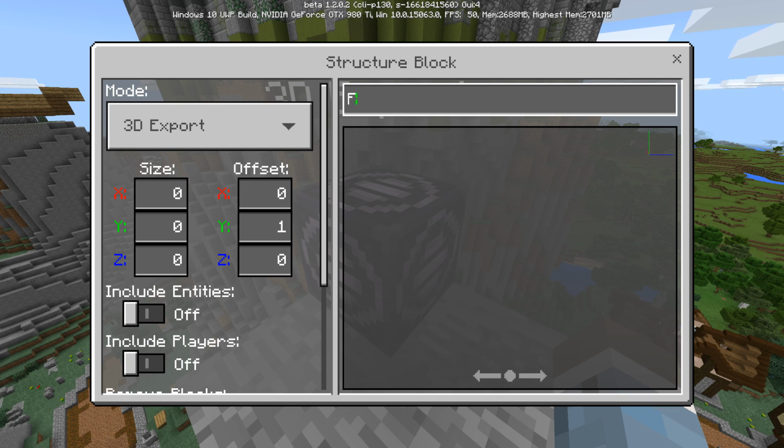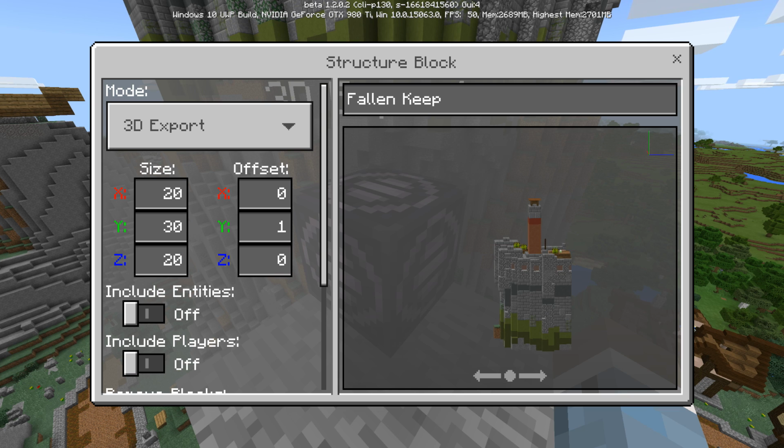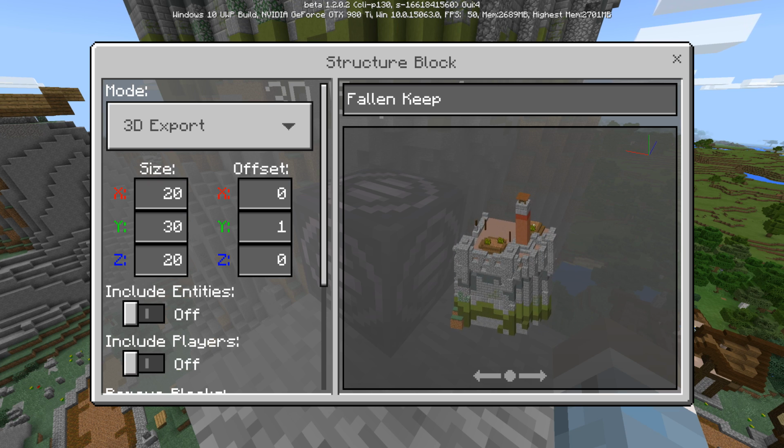So I will call this thing Fallen Keep, because that is the name of the map, and we'll just do some generic sizes, and we'll see what this thing looks like. So let's say it's 20 long in the X direction, maybe in the Y it's 30, and then in the Z, let's do another 20. So that's just a basic idea, and okay, so we've got part of the keep. Definitely not all of the keep, though, that's for sure.